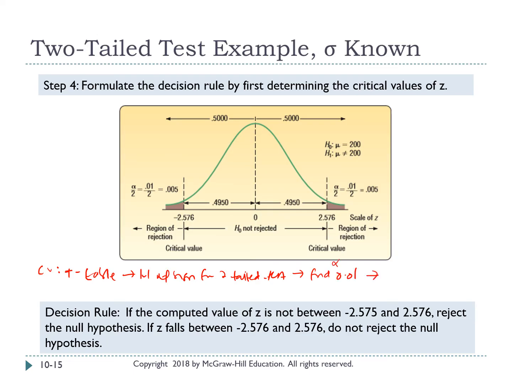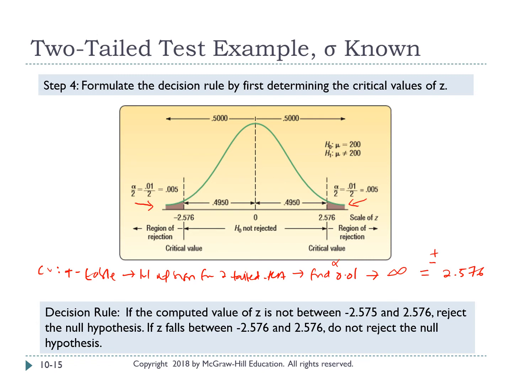The next one, you have to go to infinity. Why do we have to go to infinity? Because we are using Z distribution. When we are using Z distribution, we are assuming that we are dealing with such a very large number. So we have to go to infinity. And these steps will give you the value of your CV, which is equal to 2.576. So in this case, because we are talking about two tail tests, your CV will contain plus minus value. So you can see in the diagram, you have on the left side and you also have on the right side.